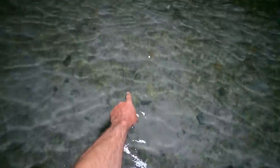Okay, let's see what else we can find. We've got a blue swimmer crab here. He's going to be a bit hard to see. It's a little windy. But there he is. Right there. That's cool. Didn't expect to see him out here.